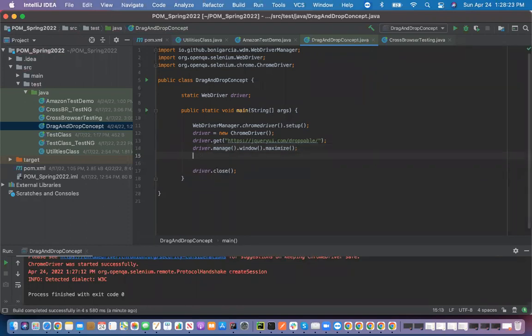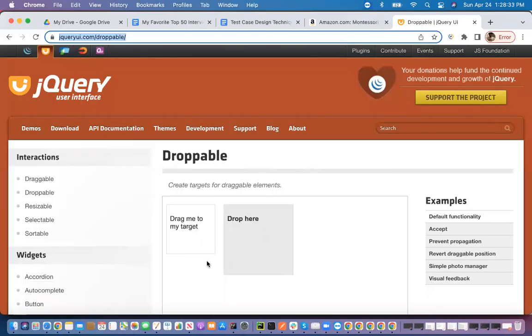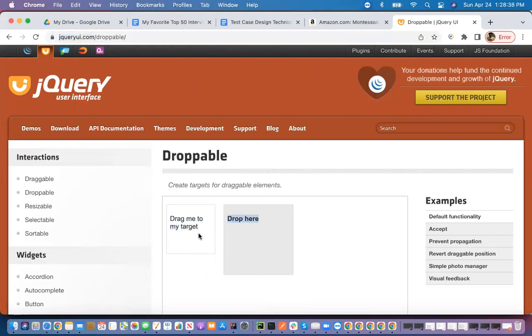So now I will be creating two variables. One is for droppable image and one is for draggable image. So you see that? Drag me. Basically you will drag and drop on this page, on this location. This is one of these requirements or interview questions, for example, solve this issue.